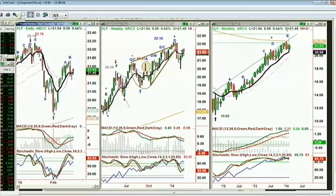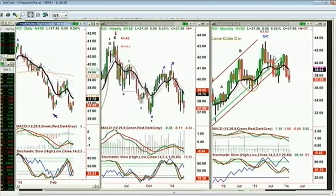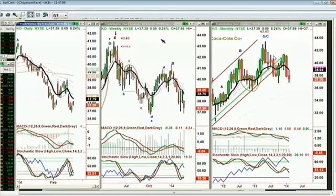Then we've got stocks like the one I called the other day, Coca-Cola. I said I think it's going to retest the lows on the left side, and that low would be 37.10. Well, lo and behold, yesterday and the day before, it went lower. It went down to 36.89. Now it's trying to bounce, but I don't see this. The weekly, I think it's going to do the same sort of thing.